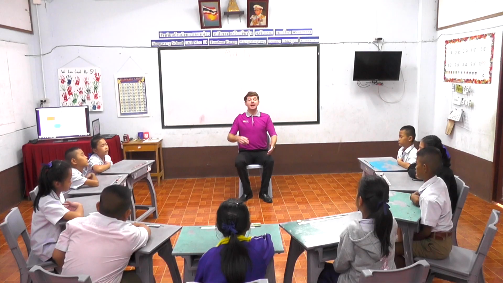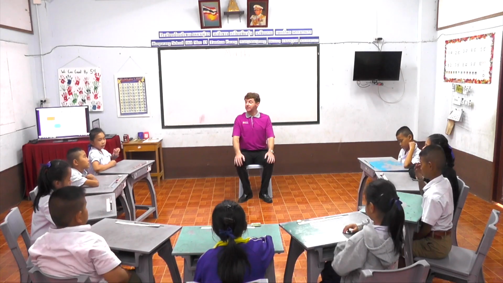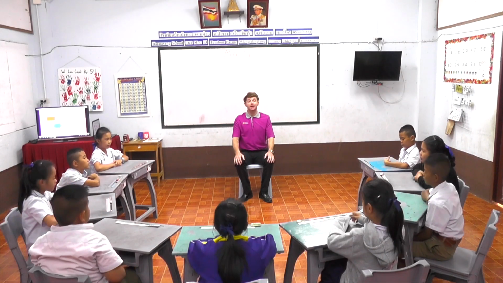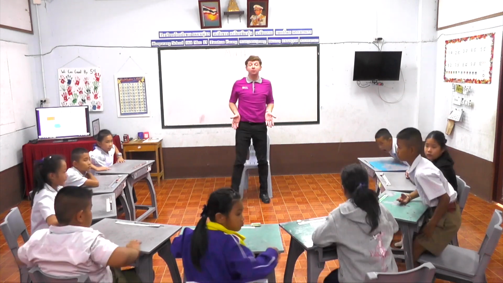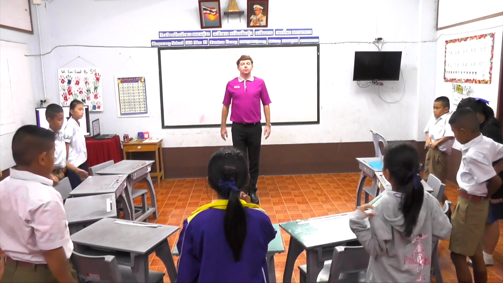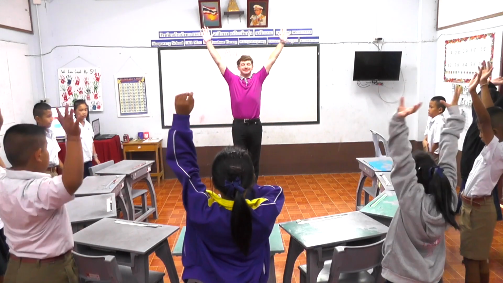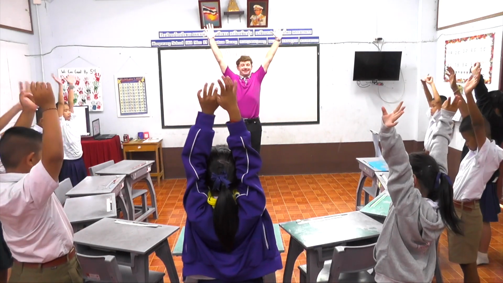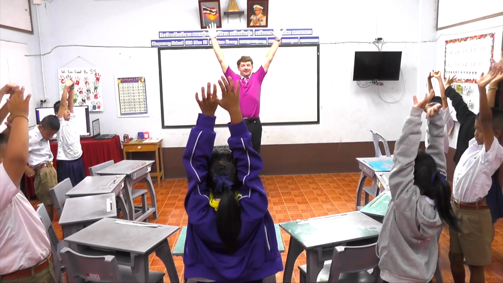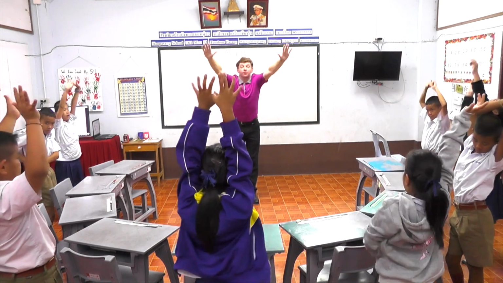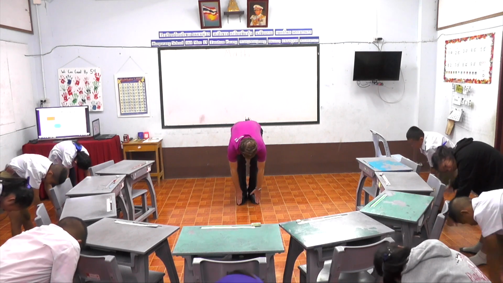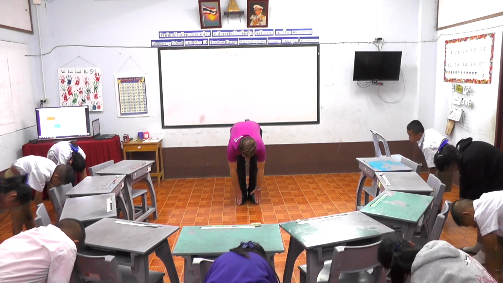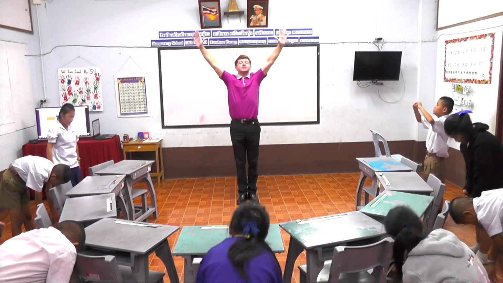And when you're ready, guys, you can open your eyes and come back to the room. Next we'll do our stretching sequence. Let's stand up and push in our chairs. We'll begin by stretching up high to the sky. And next we'll go down low, touch our toes. Let's go back up high.